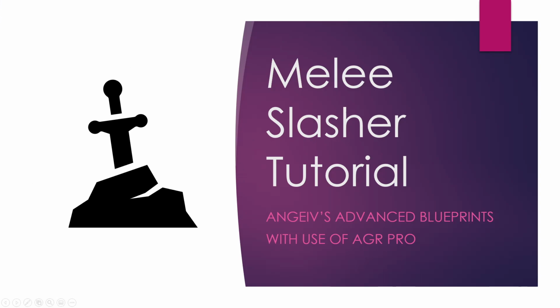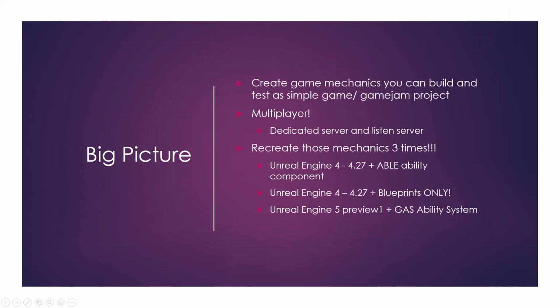So what are we doing today? We are creating game mechanics that are simple, testable, and something that is doable within a game jam project for a solo developer. So we can't spend more than, let's say, 5 or 7 days building this game. And I can't put more than, let's say, 3-4 hours a day on it. So this is one of the goals.